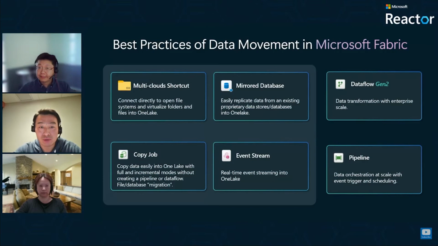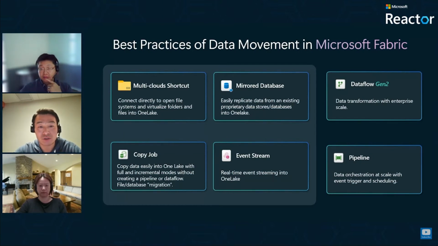If you want to land data into Fabric, the easiest way is to use the multi-cloud shortcut and mirror database. If you want to copy data in batch from any source to any destination and want more premium functions to define how to move your data, how to map your data, and read, write, etc., go to copy job.